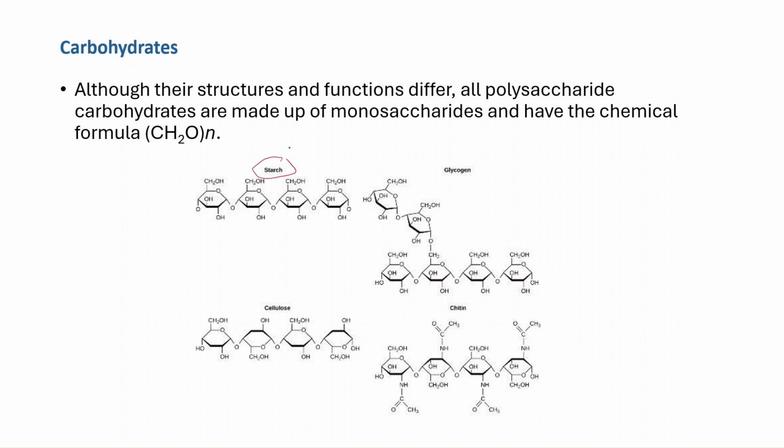Starch is produced by plants. Glycogen is produced by animals. Cellulose is produced by plants. Don't worry about carrying right now. I want to talk about these 3 because you say, well, they're all made of glucose. They're polymers of glucose. But they're very different. If you compare starch and cellulose, yes, you have one glucose after another, but in cellulose, one of the glucose is upside down. You see the top of this one is at the bottom. So every other sugar is upside down. Why is that important? The chemical bond is different.